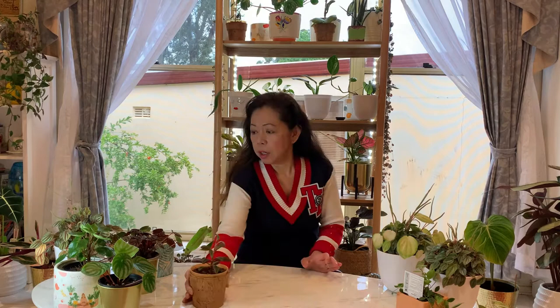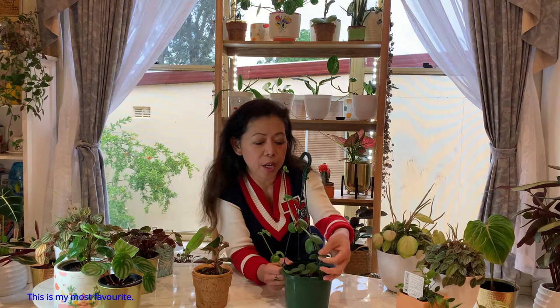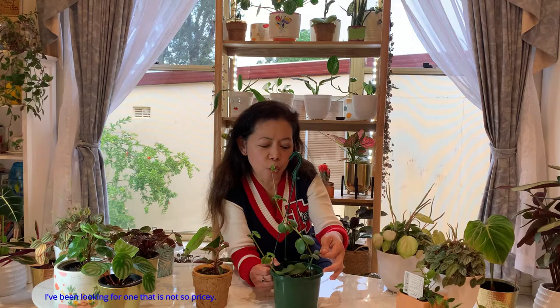The other one that I treat like a succulent is this Hope, Peperomia Hope. Ito yung pinaka paborito ko, and I was really looking for this for quite a long time. Gusto ko naman yung hindi masyado mahal, so I got this for 36, which is a good deal.